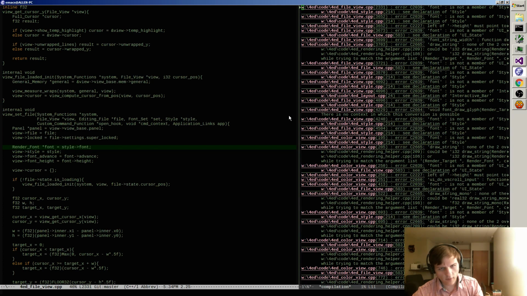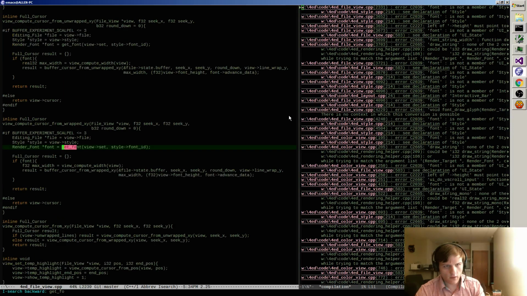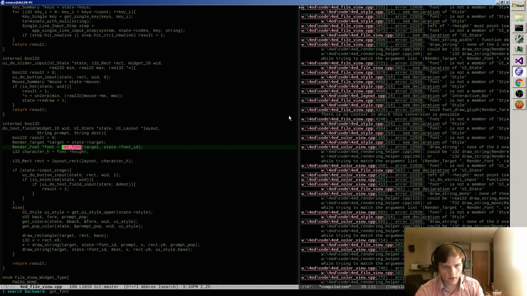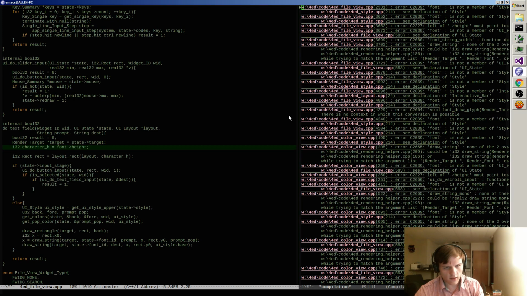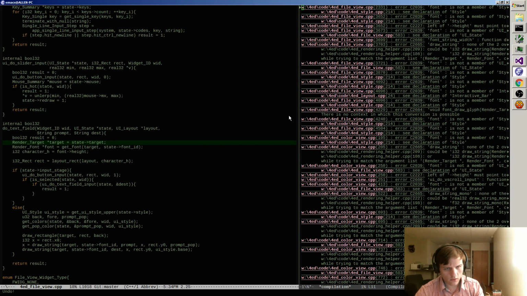Now we're finally back. Well, I'm getting font in those 3 locations. What am I getting font here for? Font for font height and nothing else. So that's again actually a matter of taking... Wait. Oh, in this case I don't have a view, do I?